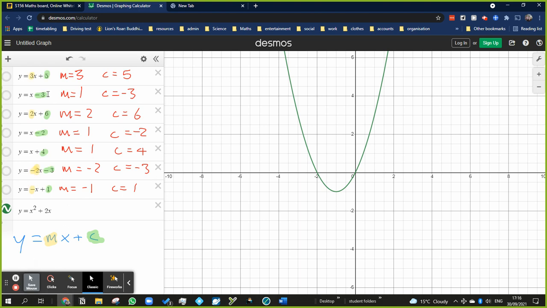So this one here often catches people out because we look for the number that's in front of the x, and we say m is 3, and then on the other end c is 5. And then over here we say, well, there's no number before the x, so often people say m is x. But before we didn't say m is 3x, so it's the amount of x's, and in that case it's going to be 1. Another thing that sometimes catches people out is the c value if it's a negative value. Often people say 3, but you didn't fall for that, so it would be negative 3. Because when you take away 3, it's the same as adding negative 3. So basically, c is negative 3.